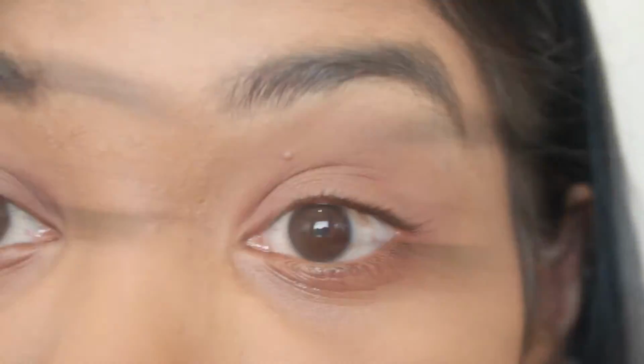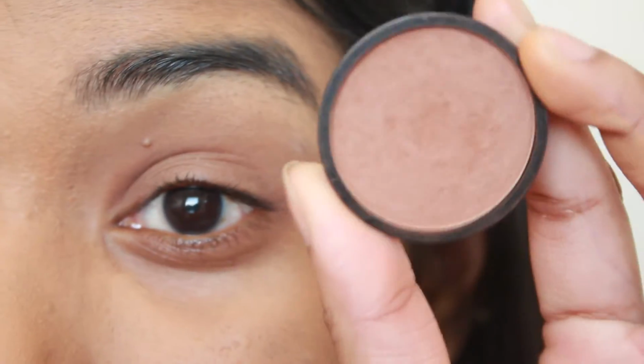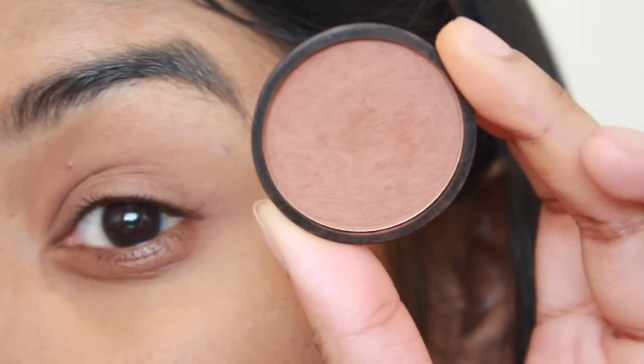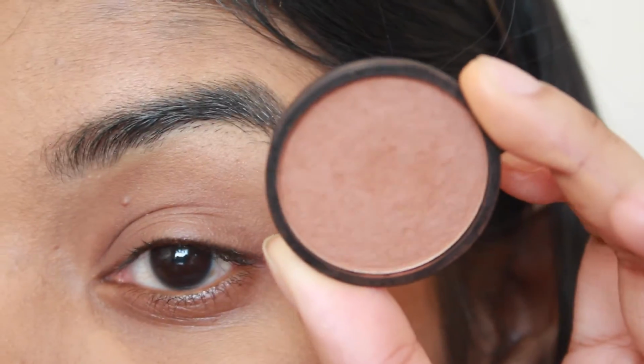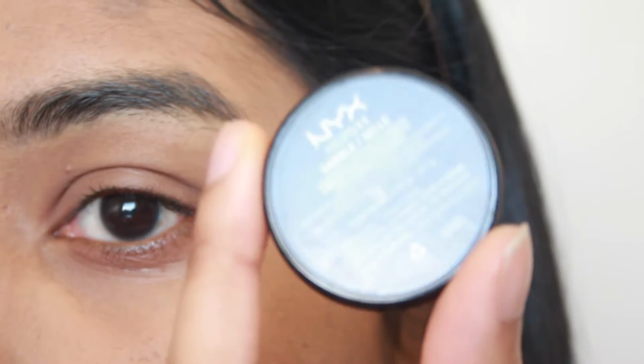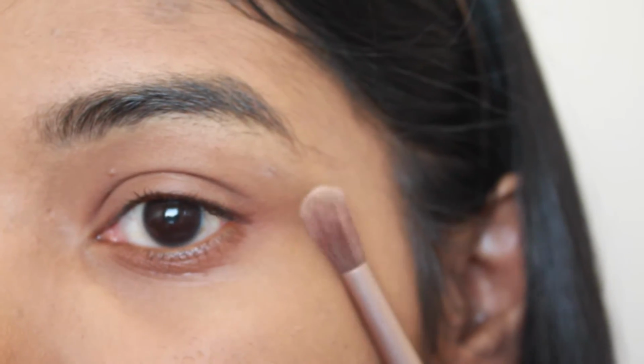Let's jump into it. So the first color I'm going to use is by NYX, and it's this very warm taupe, a warm bronze kind of color. I love it for bronzing, honestly. When I found this color, ride or die. It is called Flyable, and I'm going to use the Naked 2 brush that comes in their kit.